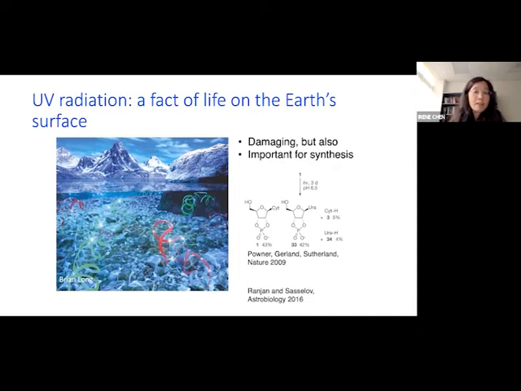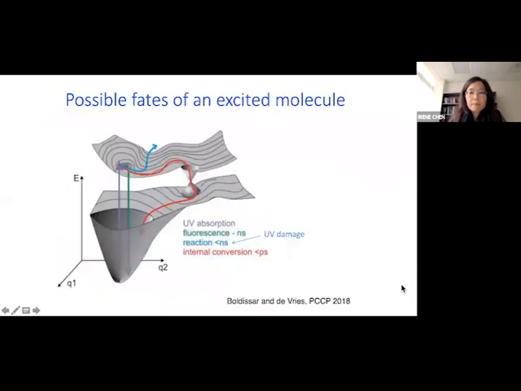So we'd like to understand what is the impact of UV radiation, given that we need it for synthesis and as a way to deliver electrons or to give us electronic excitation, but at the same time, it's detrimental to RNA. So we wanted to look into this a little bit. So thinking about what happens when a molecule is exposed to UV.